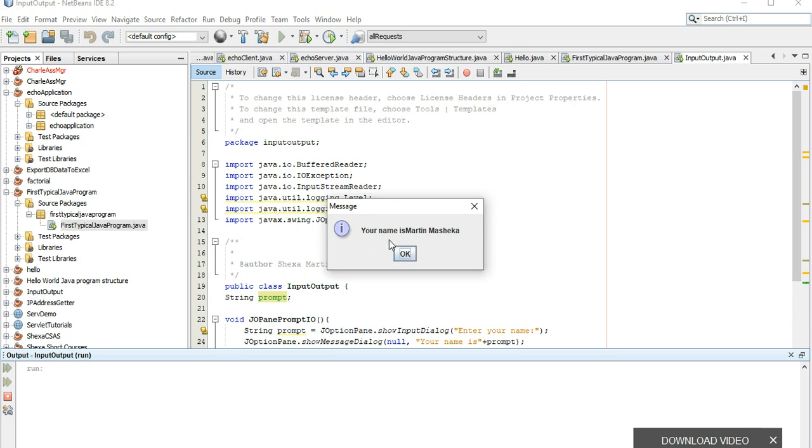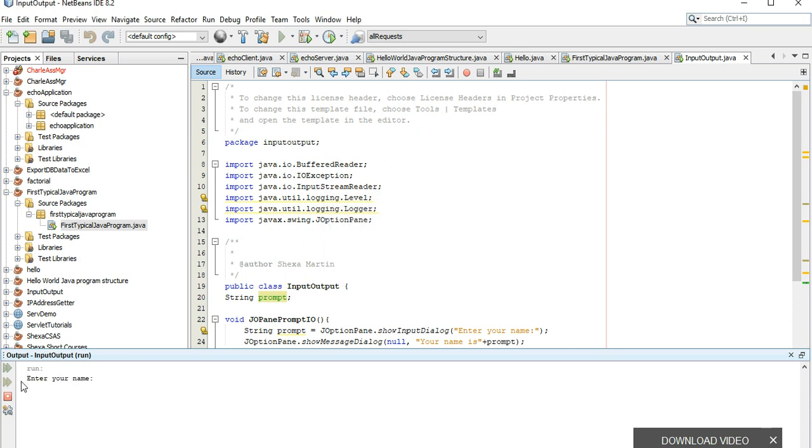This is window-based interaction between user and the application. Then we have the console. It's saying enter your name. I say Sheksa Martin. Then press enter. Your name is Sheksa Martin. So these are the two types of user input and output which we are going to talk about today.